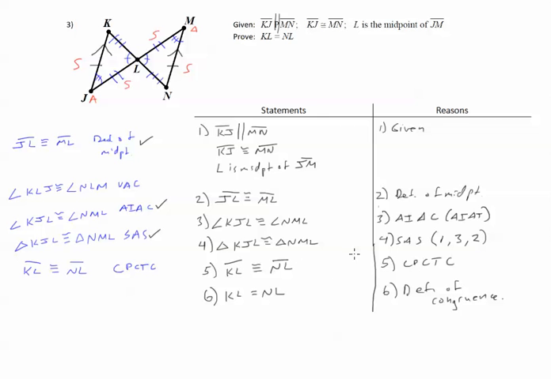And there you have it, ladies and gentlemen. A little more involved, a couple extra steps in there. Make sure that you line things out appropriately. And just to recap, this is not the only way that we could have gotten there. We could have used the vertical angles and these alternate interior angles. It would have just needed a couple more steps in the proof.